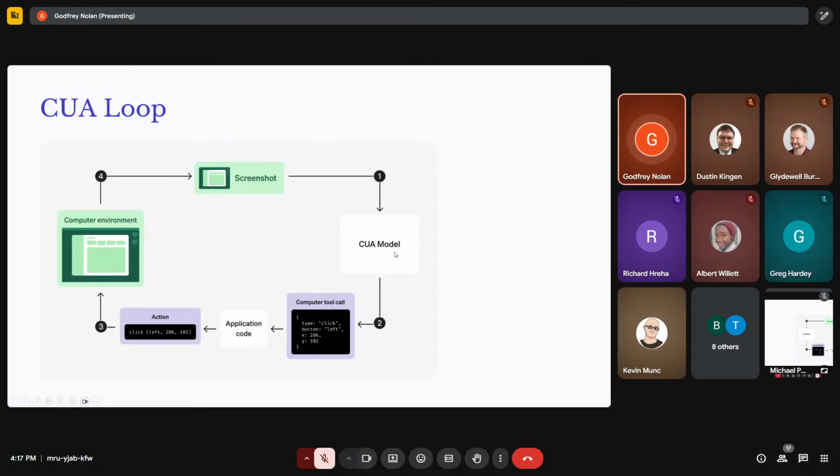Within this, what happens is it sees the browser using Playwright and looks at a picture of it. At that time, it takes a screenshot of the browser to see what's going on. Then it starts to understand, okay, I need to do something. So what do I need to do? I need to click at whatever these coordinates are. It does this in the computer environment, within a browser. Then it takes a screenshot, passes that screenshot back to the model, and the model goes, okay, I haven't really got very far. Maybe what I should do next is enter the text into the text bar. So then the computer tool call, it's going to call that.